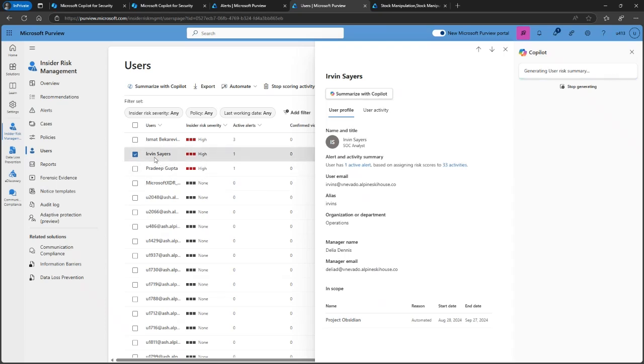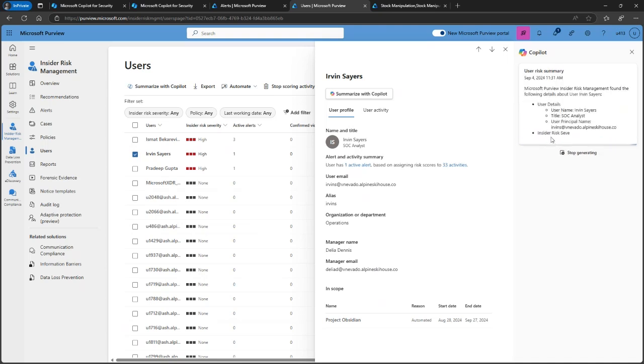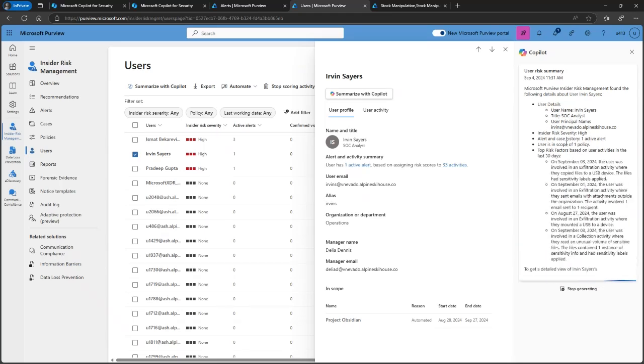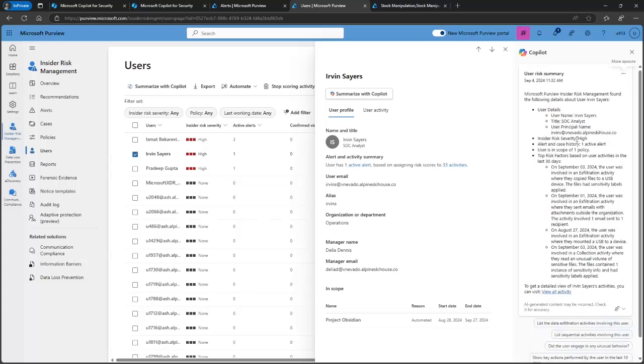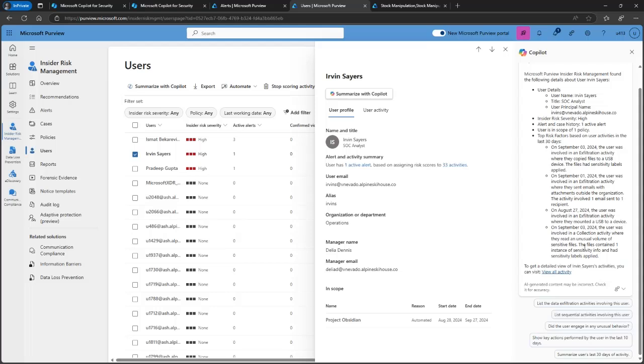And so here I can see some of the key risky activity that this user might have, regardless of what alerts they might have associated with them. I can also get some key information, right, if it's available, about the user details. So who the user is, their title, user principal name, if they had risky activity in the past, right? If they had other alerts, if they have any open cases. So here we're building on that context of the user and generating some of that risky activity for them. So I could dive in further to this particular user if I needed to, and then I can have additional follow-up questions with this also.